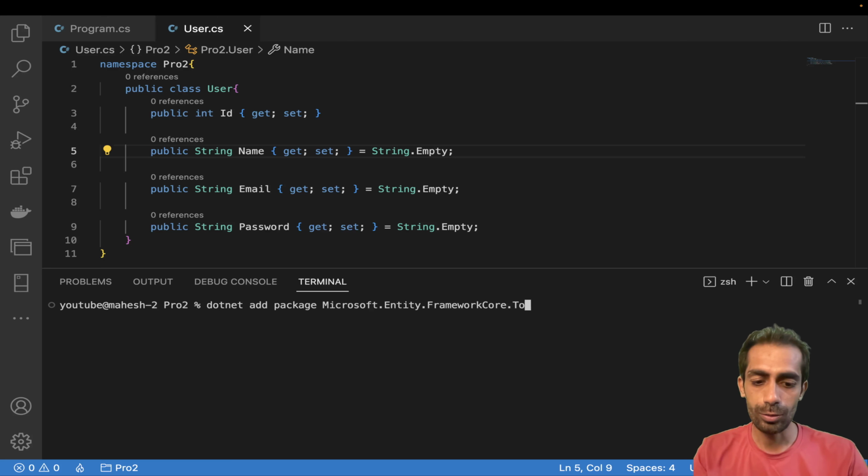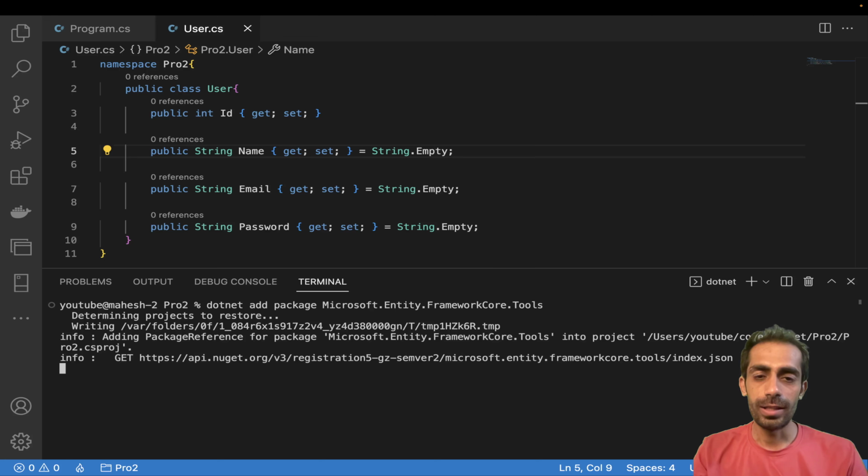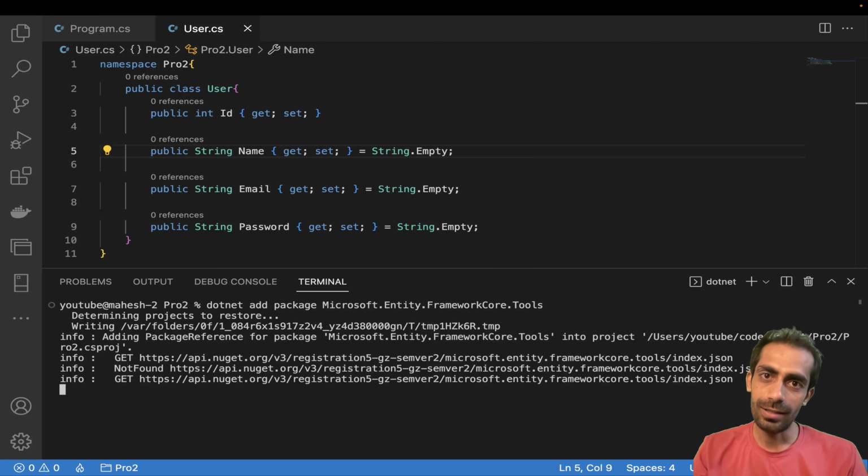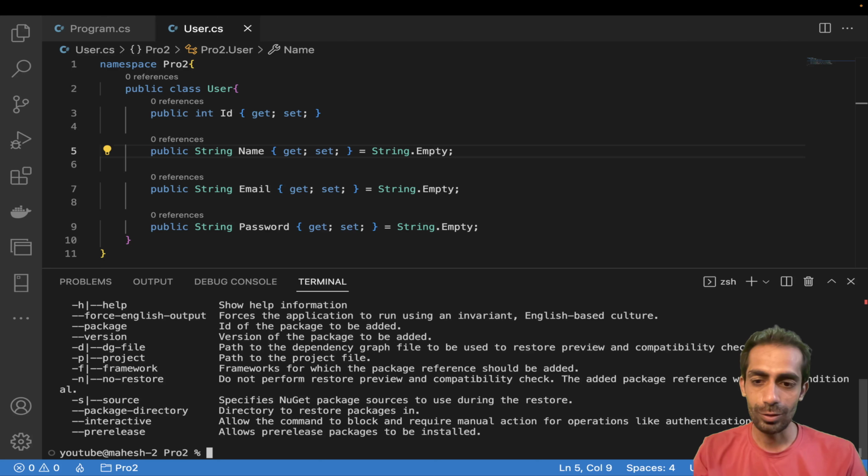First we'll install tools. So this package is required. Then we are going to use Design, and the last one is SqlServer. So the dotnet add package Microsoft.EntityFrameworkCore.Tools, then we need Design.